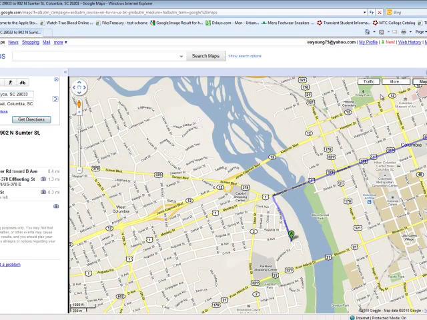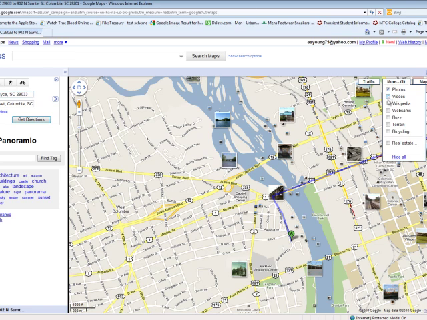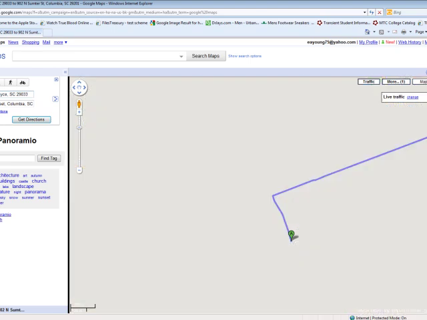Another good option is that you can click the traffic button located on the right upper corner of the map. The traffic button basically allows you to see where all the main intersections and traffic is located. You can click on more, and it'll show you photographs. You can click on videos as well. But I'm going to go to maps first, actually the satellite map, and let you see the aerial view of this.